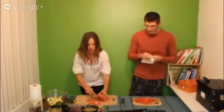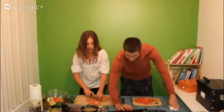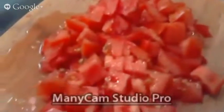But yeah, tomatoes to me are just a lot sweeter nowadays because I don't have as much sugar in my diet. I think that plays into it as well. I'm already adding mine, so you can do yours. Standard. Just chopped up tomatoes.